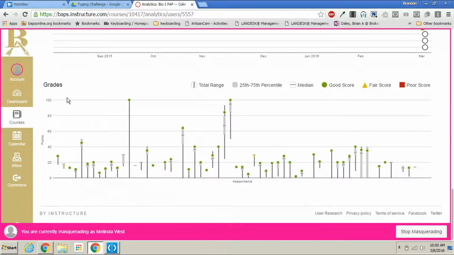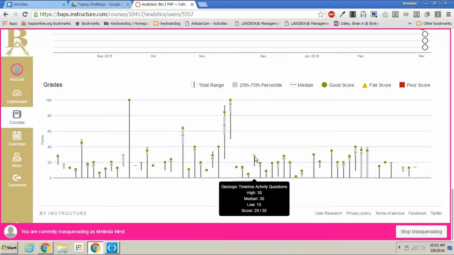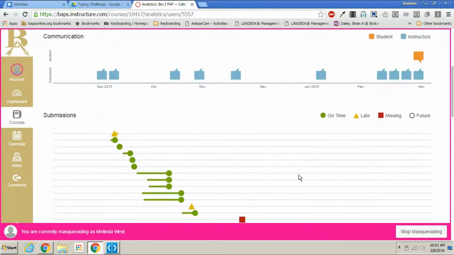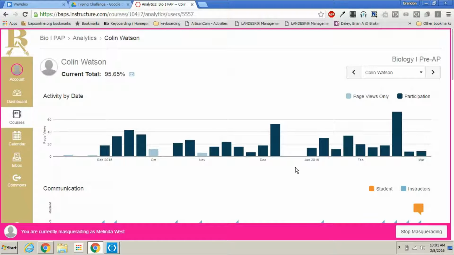You come down, and then you can see the range of the student's score. The little horizontal line shows the median comparable to the other students inside of the course, and where that student scored. All of the green show a good score, any triangles would show a fair score, and the red box would show a poor score. It will all show up on the lines shown here. You can see here, the score is above the median, and it's a good score. Right here, it's below, and it shows a fair score. So you can really quickly show a parent their experience inside of Canvas and how they are interacting inside of your course. And now we're just going to return back to the student screen.